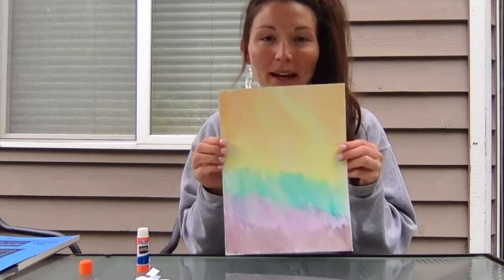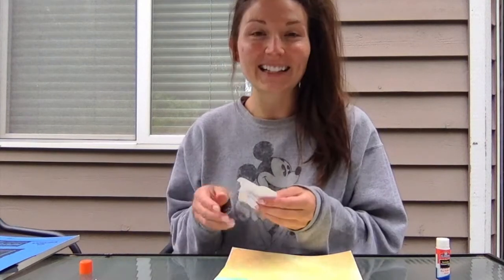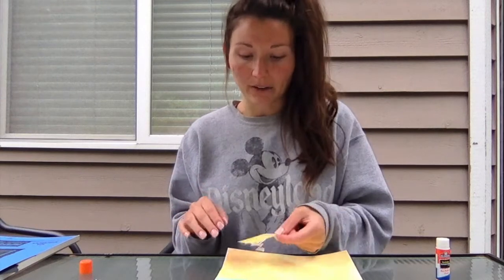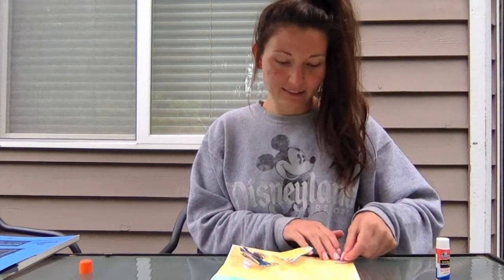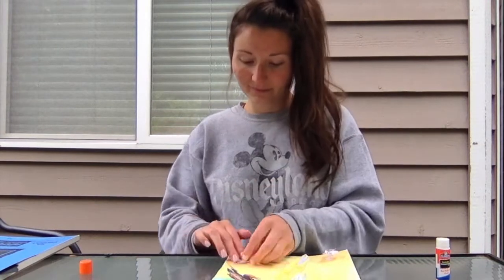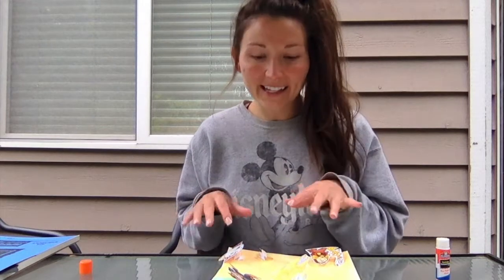Okay, so I've got my background here and I have my glue and I have all of my characters ready to go. The next step is to decide where you want your characters to be before you glue them down. So I'm just going to place them where I think I want them and make sure I like how they look. Okay, so I think I like this placement.